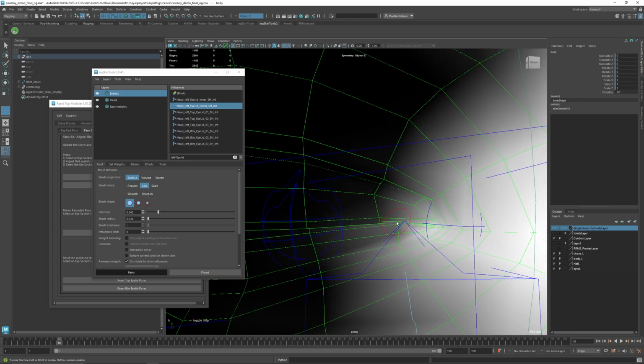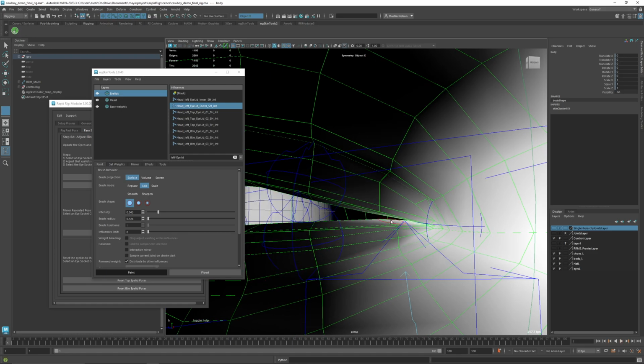Try to get this corner one to do the same general shape on both.